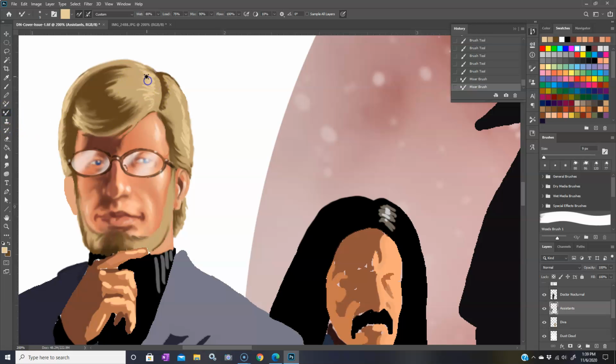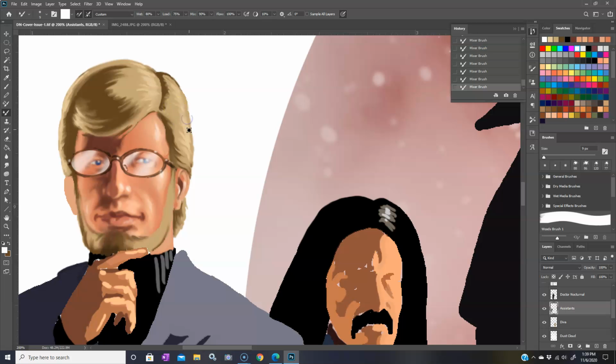Now let's go in with our mixer brush and just kind of smooth out some of these things here. A little more natural. There. Now we'll take the white. Notice I'm still using the mixer brush through here because I don't really want to add strokes.